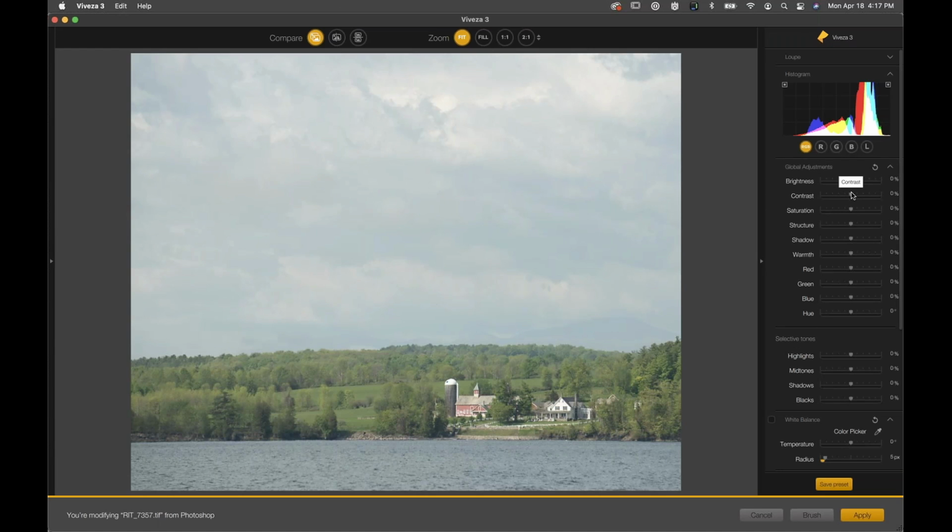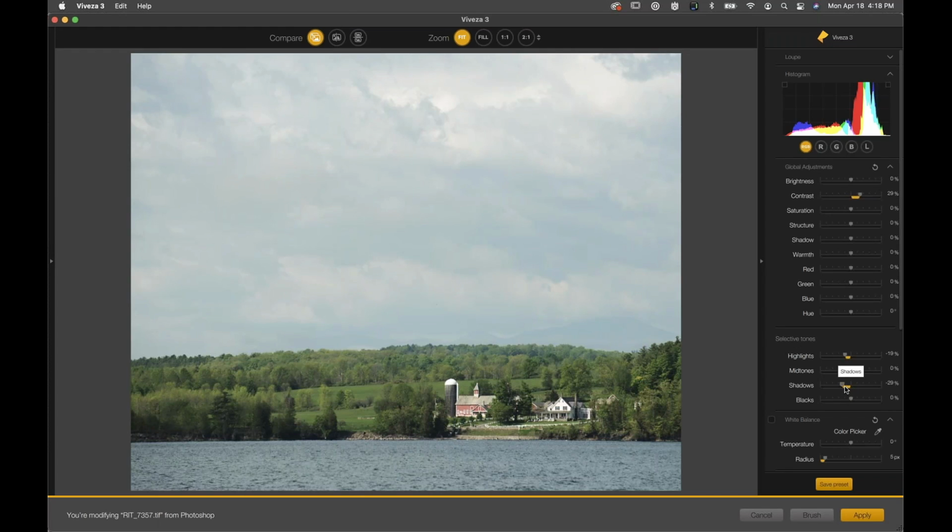So with that, let's jump back up into our global adjustments. I'm going to add a little bit of global contrast here. I'm going to remove my indicators as well. And from there, I'm going to take my highlights down a little bit, and reduce my shadow tones just a touch. So what I've done is increased the overall contrast with the contrast slider. It is a global adjustment, which just means it's affecting everything within the image. And then I went into my selective tones and adjusted my highlights and my shadows.